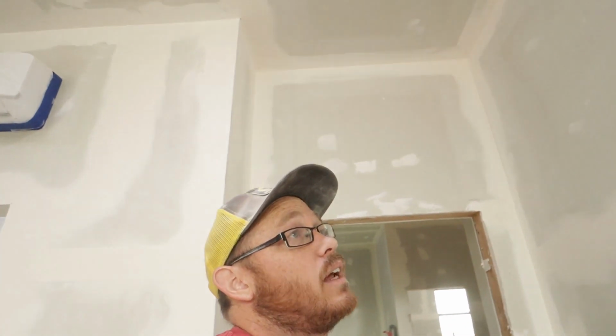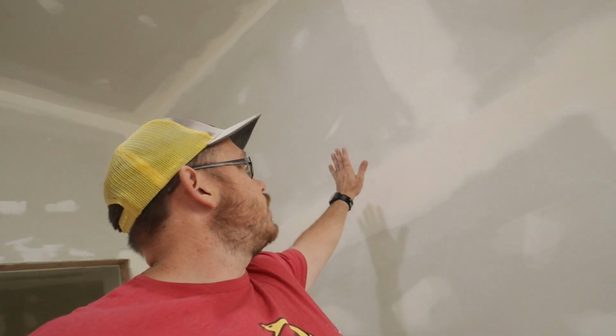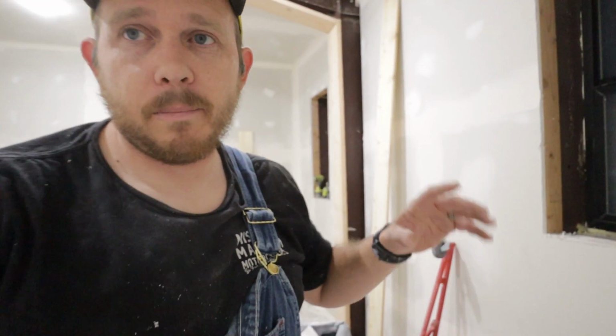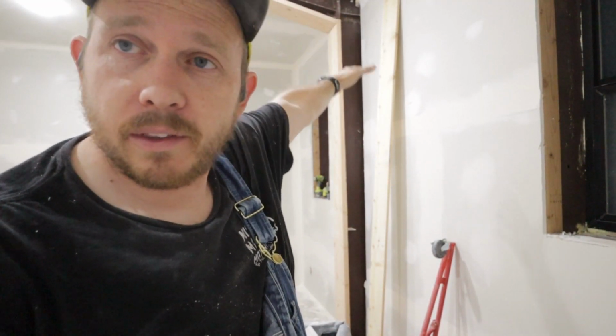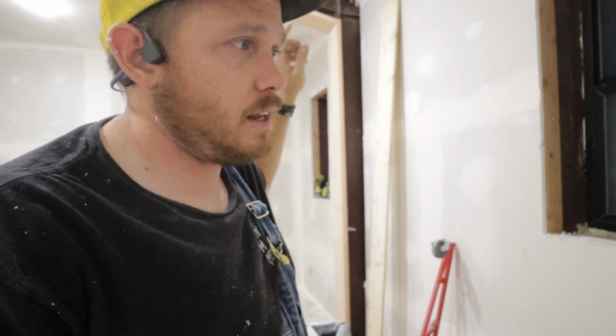I'm sore. Oh, yeah, I think the sanding turned out really good. It's feathered, nice and smooth. Looks really good. By the time we're done, I keep telling myself this, by the time we're done with the house, I'm gonna actually be a decent construction worker. To cover up this red beam, by the way, we have this wood that's on there. I've got a 1x10 that I cut down to 8 inches.